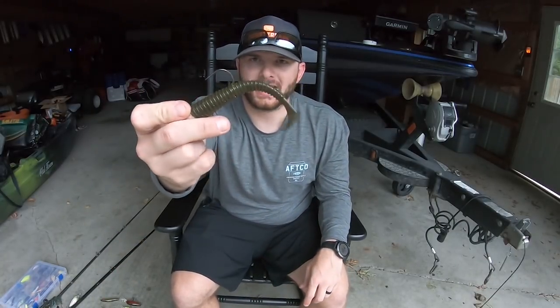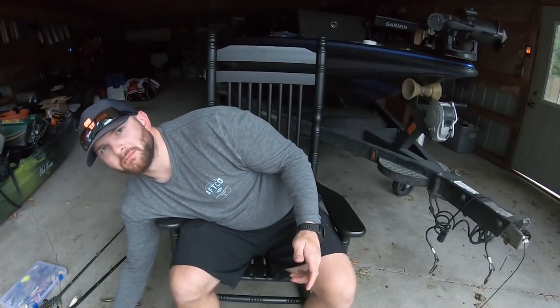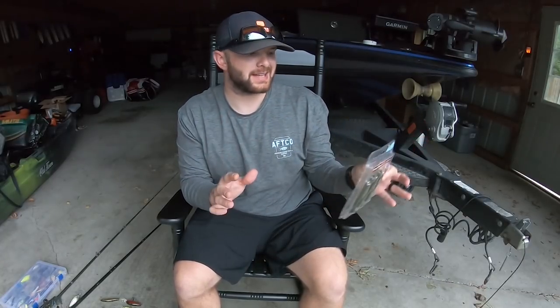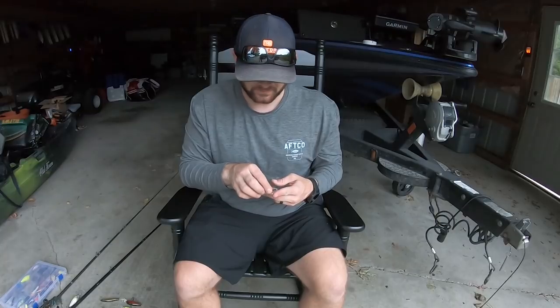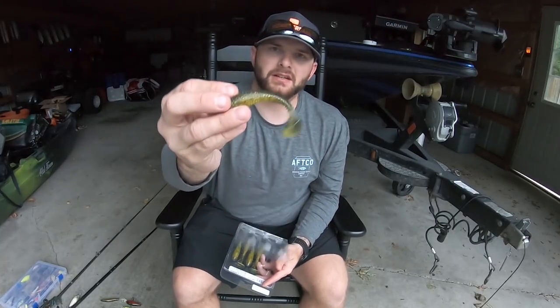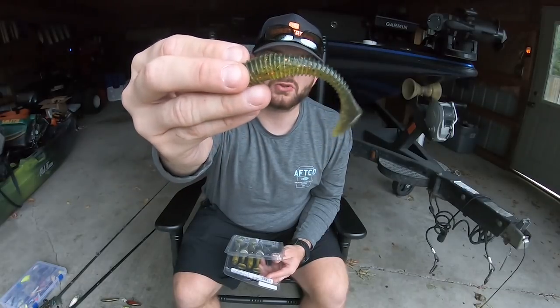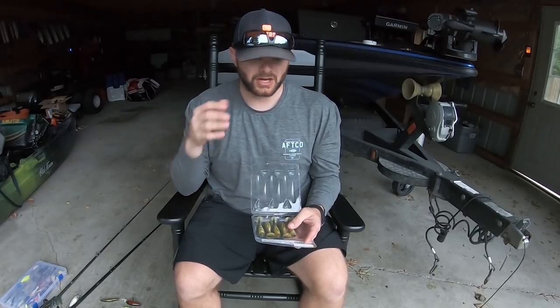If I want a traditional soft plastic style, there are a couple of baits I'm going to throw. Everyone knows about Kytex, and rightfully so — they're an awesome bait. One of my favorite colors all year long is the perch color in the 3.8 inch size. I can bite it down if I want; I just like the size of that boot on the back. It kicks really fast and it's really soft. Kytex are popular because they work and they catch fish. The perch color is great for imitating perch but also stands out when the water gets a little bit dirty — it's a green pumpkin back with a chartreuse belly and some black and orange flake.